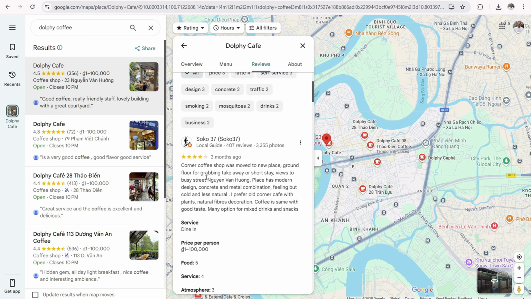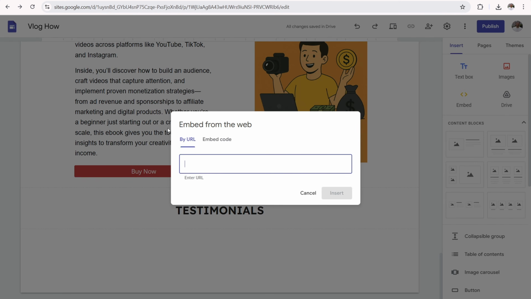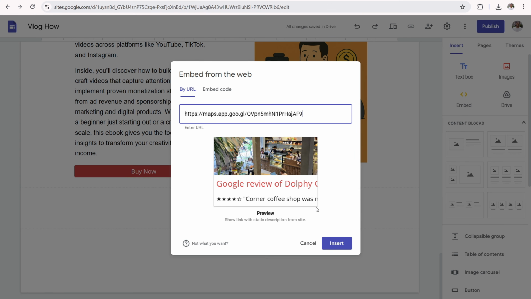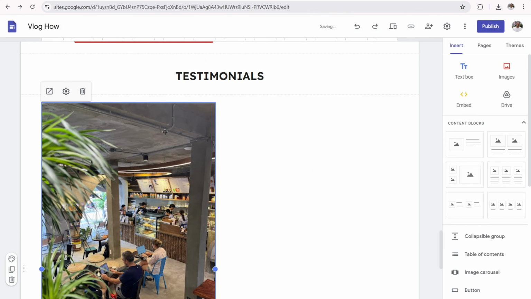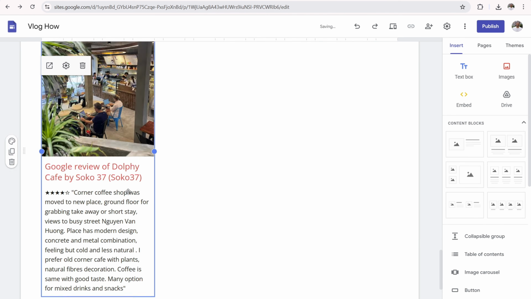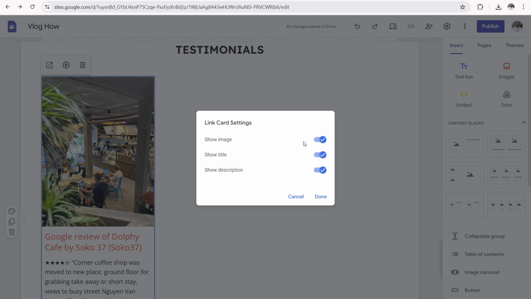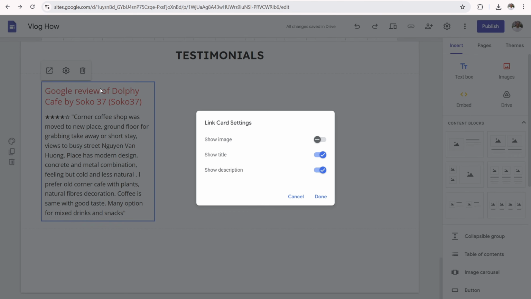So I have this testimonial right here. I'll click on the little action right there and I'll click on share review, copy the link, take that, copy and paste that in here. Okay, looks good. And then click on insert. And very nice. So then you can change the size of this as you want if it's a little bit too big and whatnot. And you could also click up top here. You click on that. So show image. I don't want to show the image, for example. I just want to show the testimonial. There you go.